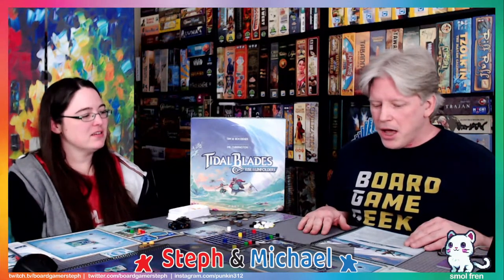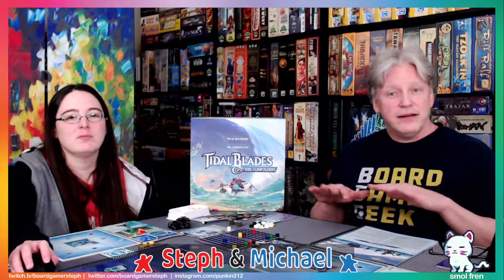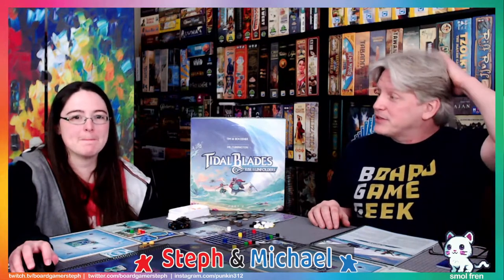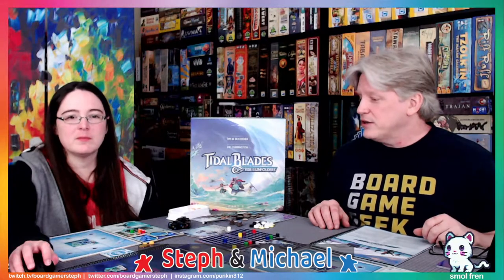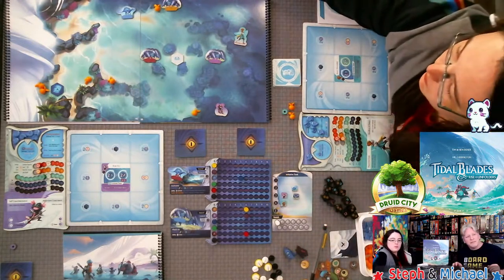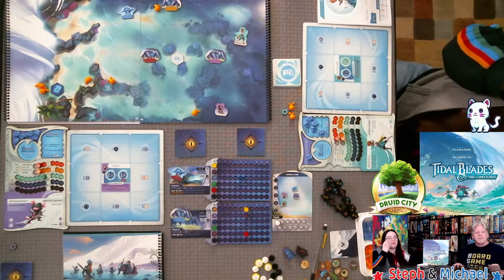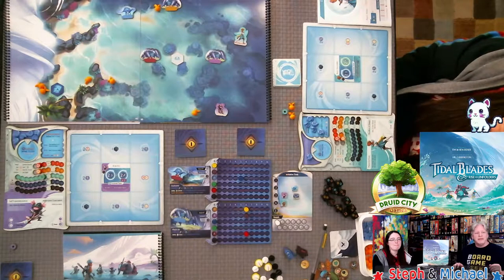So as I go, I'm going to explain how everything works together. I already have scenario 2 set up, so this is not how it's going to look on your first game. But let's go ahead and look at this fantastic prototype. Keep in mind that since it is a prototype, some of the components might change a little bit. Let me scroll up here on the rules so I am sure to not miss anything.